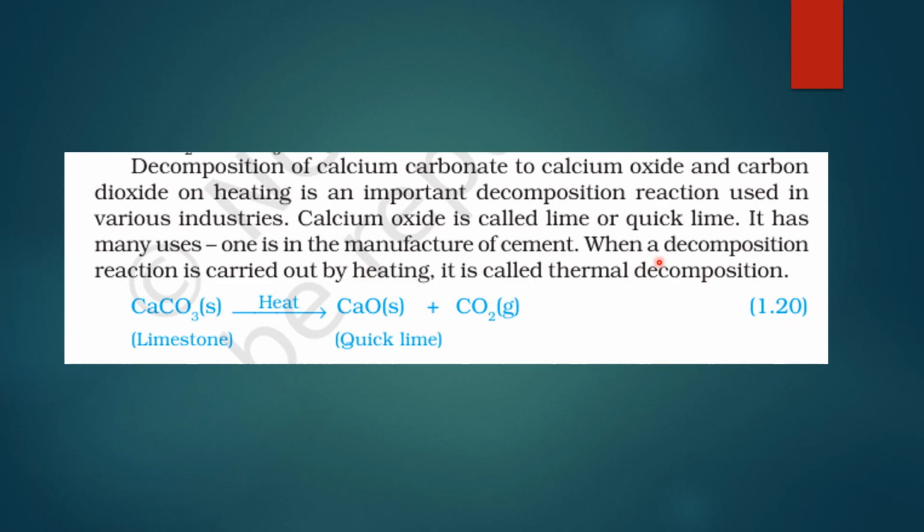Now, when a decomposition reaction is carried out by heating, जैसे आप इसमें देख सकते हो, on the arrow it is written heat. That means we have to heat limestone or CaCO3 to get these products. If we provide heat to the initial reactant and decomposition occurs, that is specifically known as thermal decomposition. So thermal decomposition is decomposition which takes place by the action of heat. One more thing to observe here: limestone was solid and it gives two products, one solid and one gaseous. CO2, or carbon dioxide, is gaseous in nature.